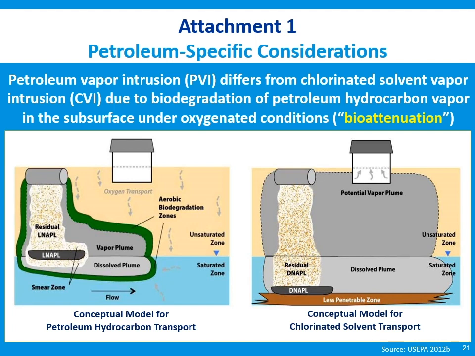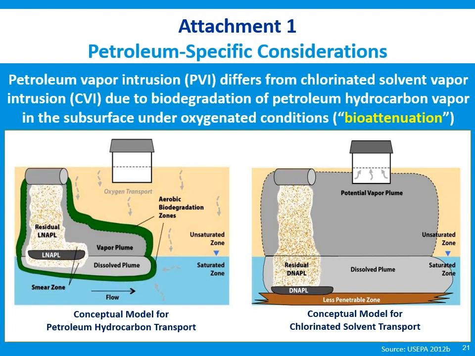Petroleum typically releases and forms a non-aqueous phase liquid, which floats on the water table, and a portion can dissolve in groundwater. Vapors can partition from the residual product trapped in soil, floating product, or groundwater, and move through the soil. Oxygen moves downward from ambient air. Where both oxygen and petroleum vapor are present, naturally occurring microbes can break down the petroleum. This limits the movement of the petroleum vapor plume and decreases the likelihood of vapor intrusion. Typically, if there's enough separation between contamination and buildings, biodegradation will reliably occur and limit vapor intrusion.